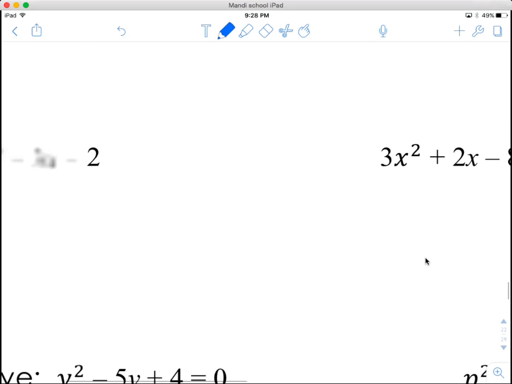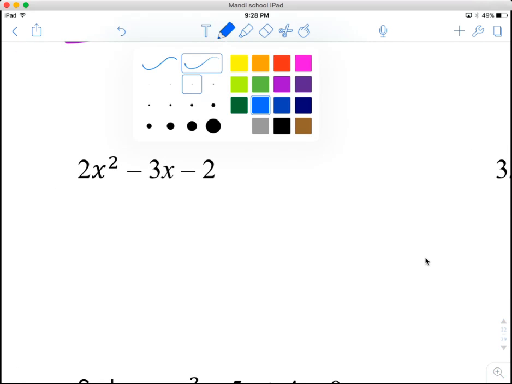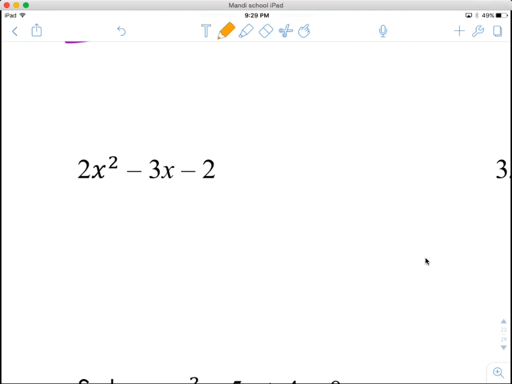Okay, so let's move on to this one. Now this one's a little bit different because we don't have to put the invisible 1 in front of it. We still do the same thing. Take the first term times the last term. So 2 times 2 is 4. We want to find the factors of 4. So it's 1 times 4 and 2 times 2. And we want those factors to equal 3. So if we took 1 minus 3, we would get, how about 1 minus 4? That would be better. 1 minus 4, we would get 3 using this one right here.